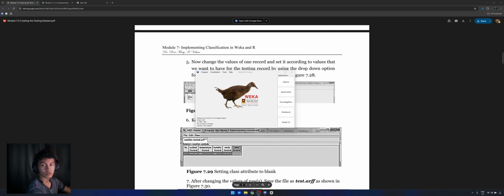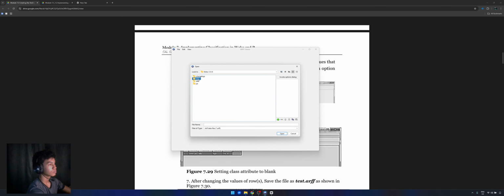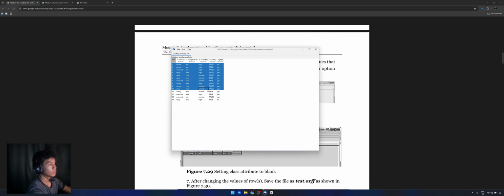So next, I will be demonstrating how to create a testing dataset and applying a classifier to predict unknown instances. Let's open WEKA again, and under Tools, let's open ARFF Viewer, and let's open our dataset, which is the weather.nominal.arff. In here, we will be removing all of the records except for one, which we will be intending to use as the testing record. Let's go under the edit option and delete instances. And on the remaining record, we will be leaving the class value as blank.